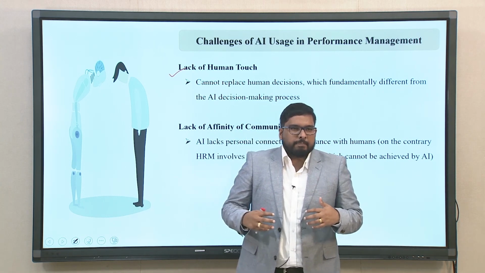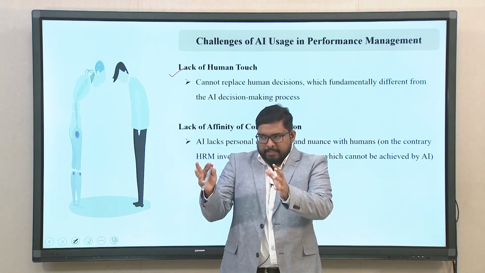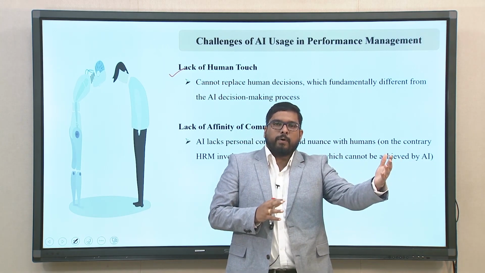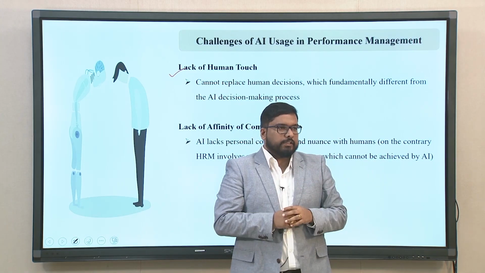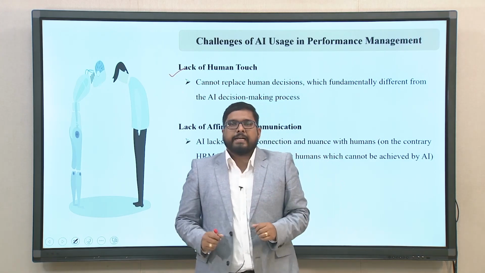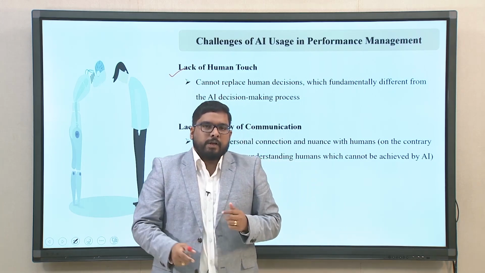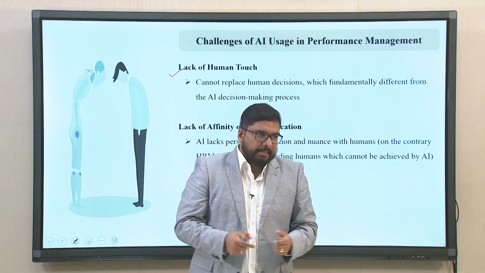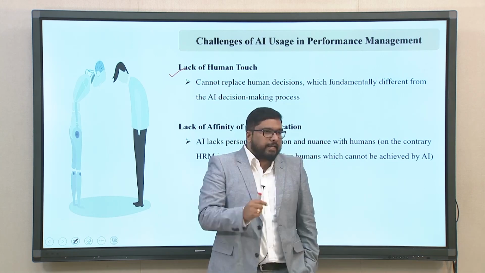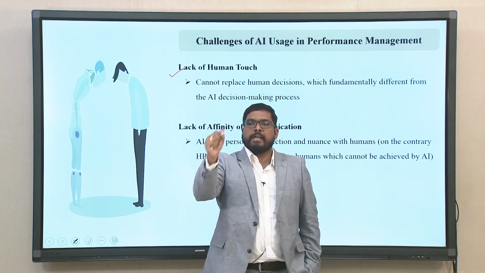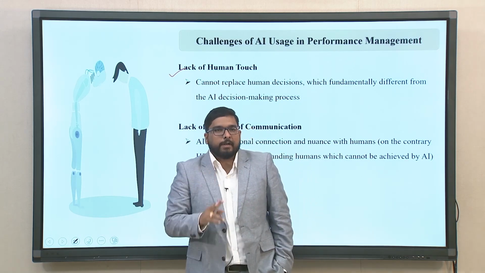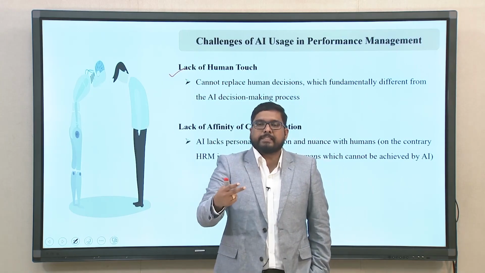Now that was projected in a positive manner. The moment there is a human interface, there is a possibility of error. To do away with the error, we tend to bring in more of the AI conceptualizations or AI frameworks or AI tools into the picture, which can track or collect data objectively, which has its own benefits. Now the same thing has emerged as a challenge, and the challenge is many a time there are decisions which a human being has to take. There are decisions which need a human feel or a human touch or a human perception, which the algorithms cannot capture. And this is what makes this a challenge.